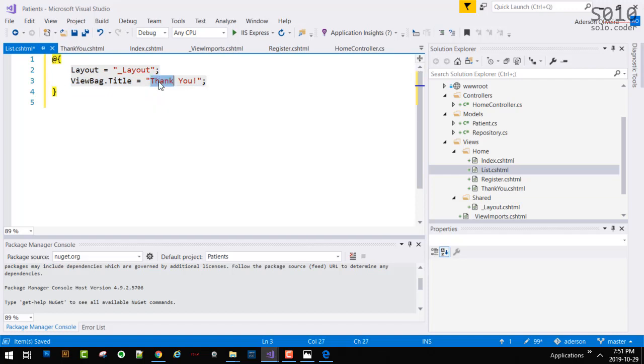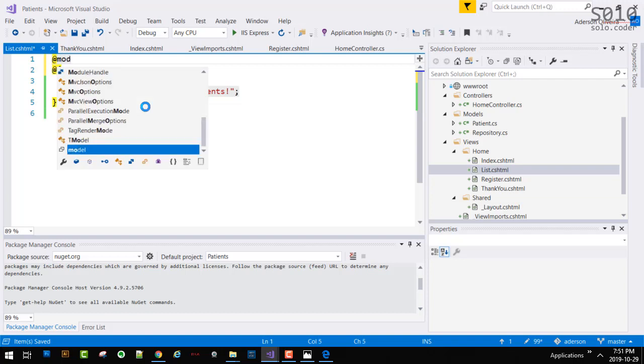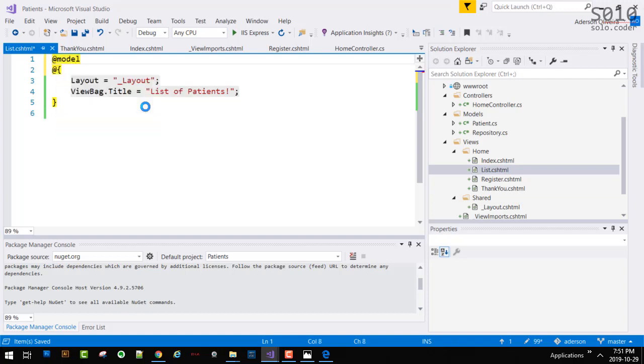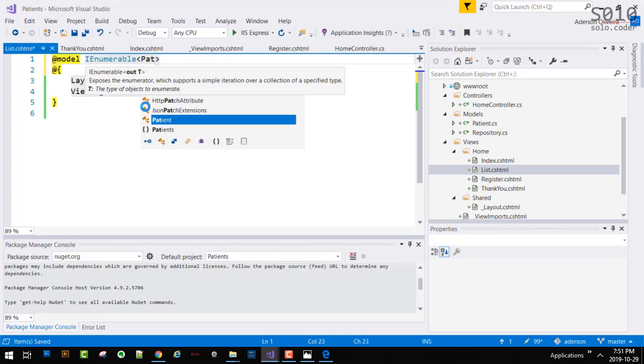The title will be list of patients. And what is the model of this view? We're going to set our model here as an IEnumerable of Patient.